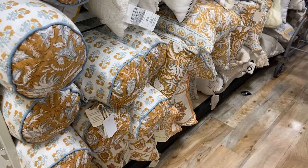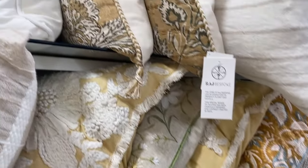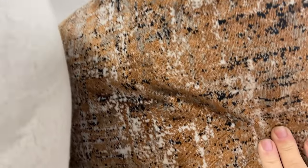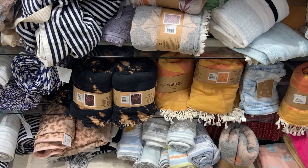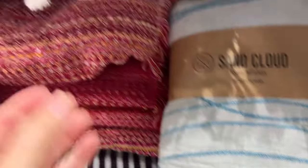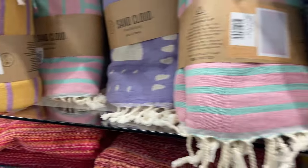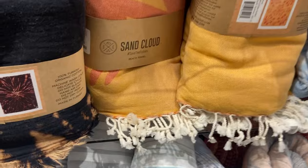And it wouldn't be a trip to HomeGoods without checking out the textile section. Loving all the blue and the floral patterns. I like that we're seeing some of this mustard gold green even within the spring and summer season. Lots of extra heavy detailing with these velvety materials as well and also with that braiding around the edge of some of the pillows we saw before. Speaking of summer, these beach blankets were so fun. They felt like a muslin linen material and they came in two different sizes. They had fringe detailing on the edge, a wonderful little tassel detail. The patterns were varied — some floral prints, some stripes — just a variety that would be really fun for a trip to the beach or the pool this summer.